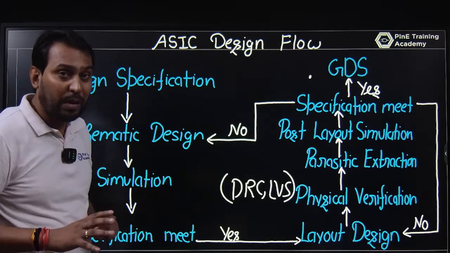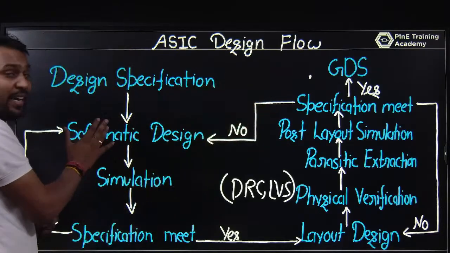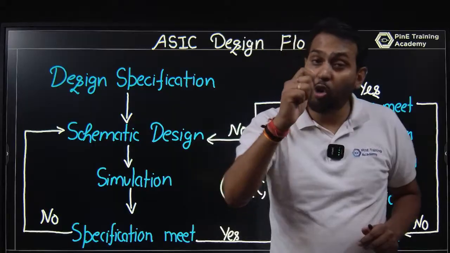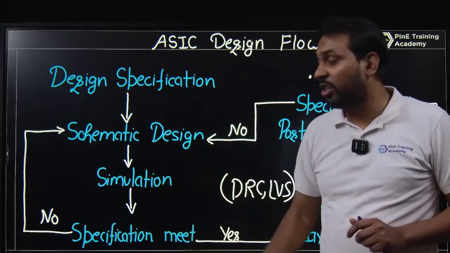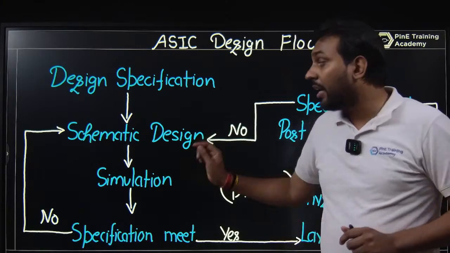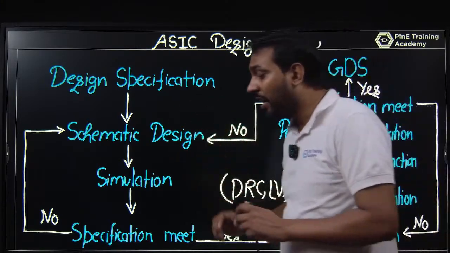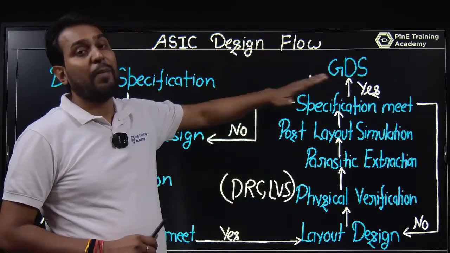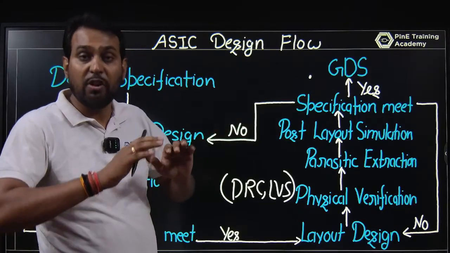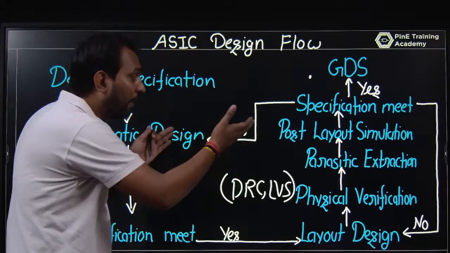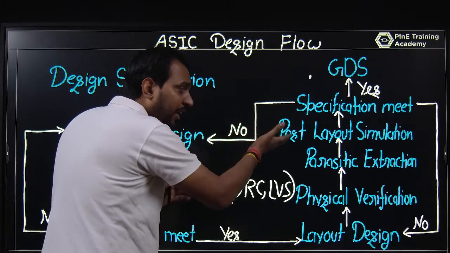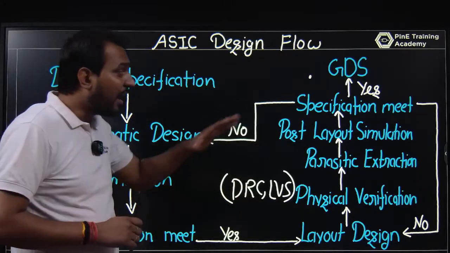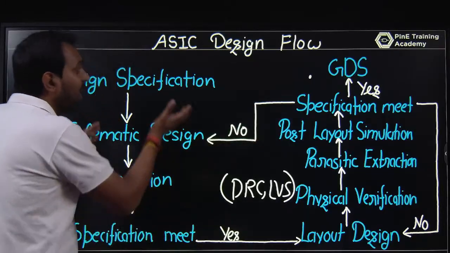If that is not possible by the layout designer, the schematic designer will change or tune something, where the output is not changing, the simulation result is not changing, the specification meet is not changing, but they change something so that the layout will not produce that much parasitic extraction, and your schematic and post layout simulation will match. So this is the panic point. After the post layout simulation, this is the panic point where the analog circuit designer and layout designer settle down and try to make the specification meet.